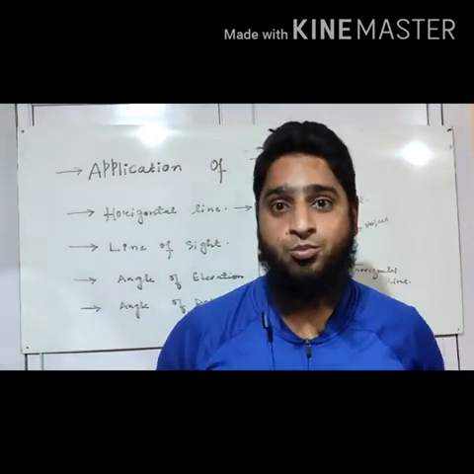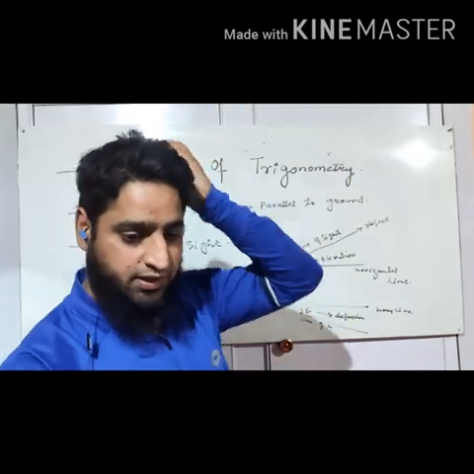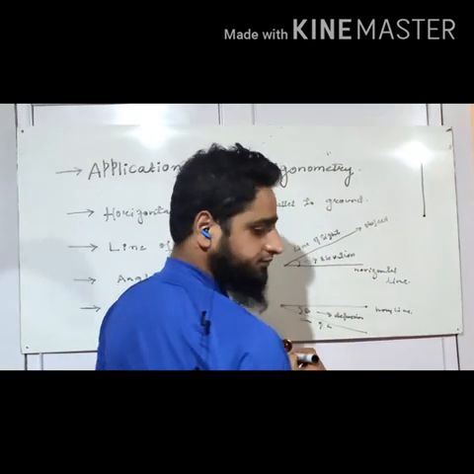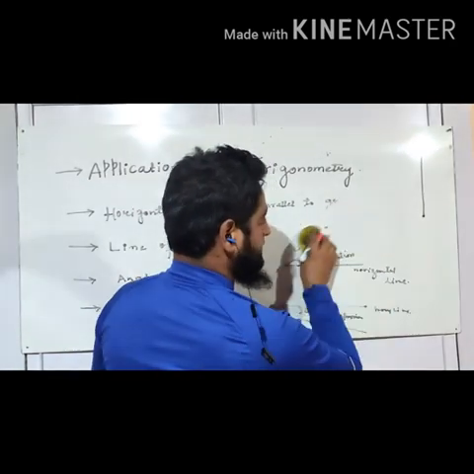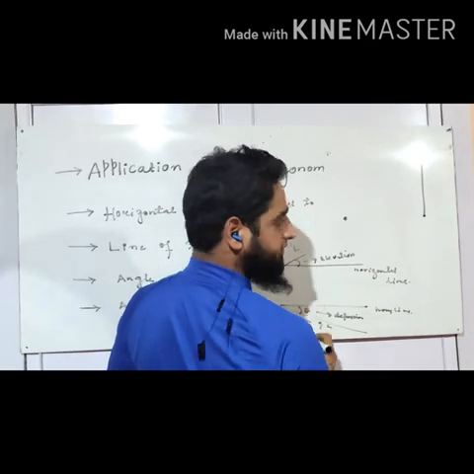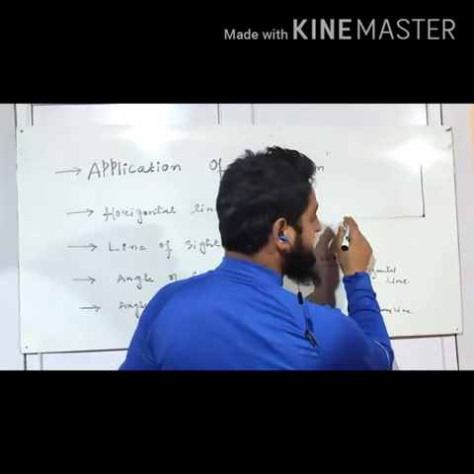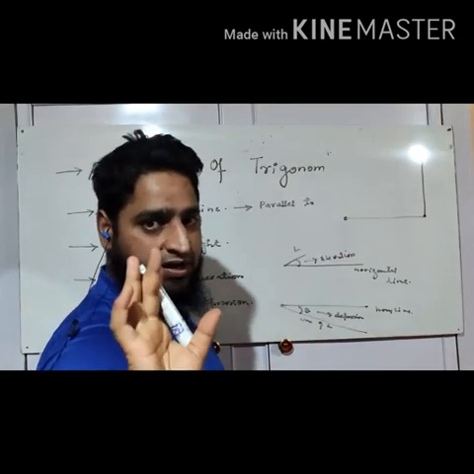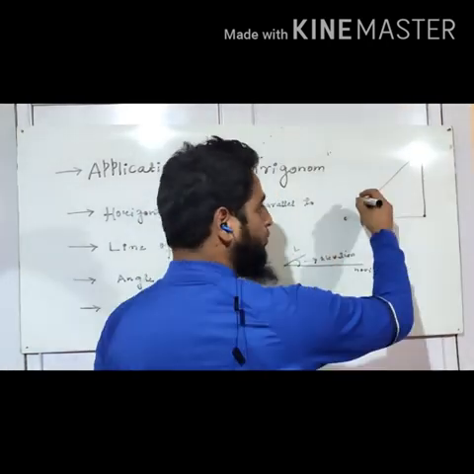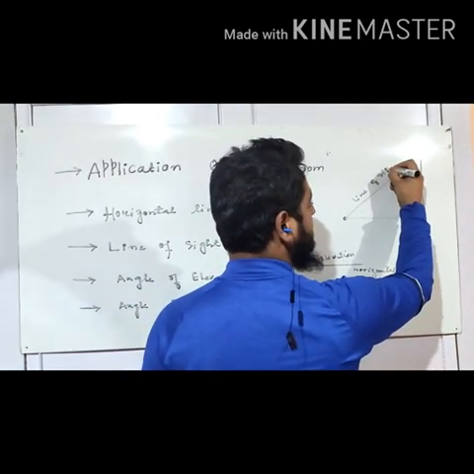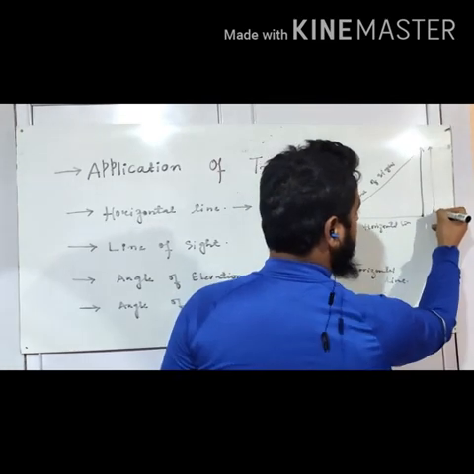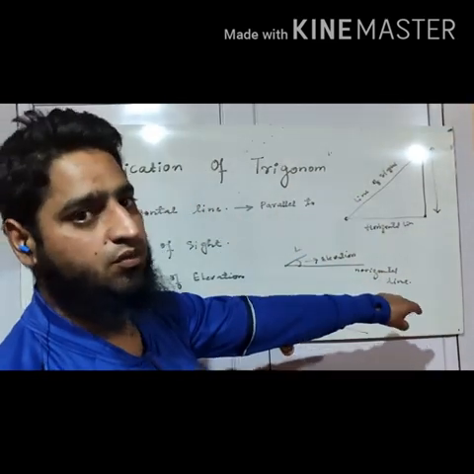Now I will give you a solution to find the height of Burj Khalifa. ठीक? For example, if we consider this as Burj Khalifa, and we are here. What is this? This is the horizontal line, and we are seeing at the topmost part of Burj Khalifa. And what is this? This is line of sight. What is this? This is horizontal line. We want to find its height. Okay, I am just showing you how to apply, now how to find the values.